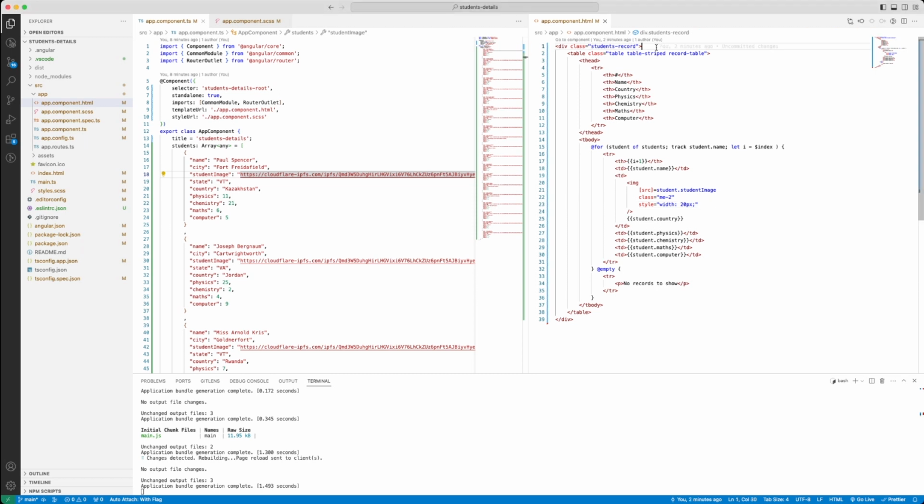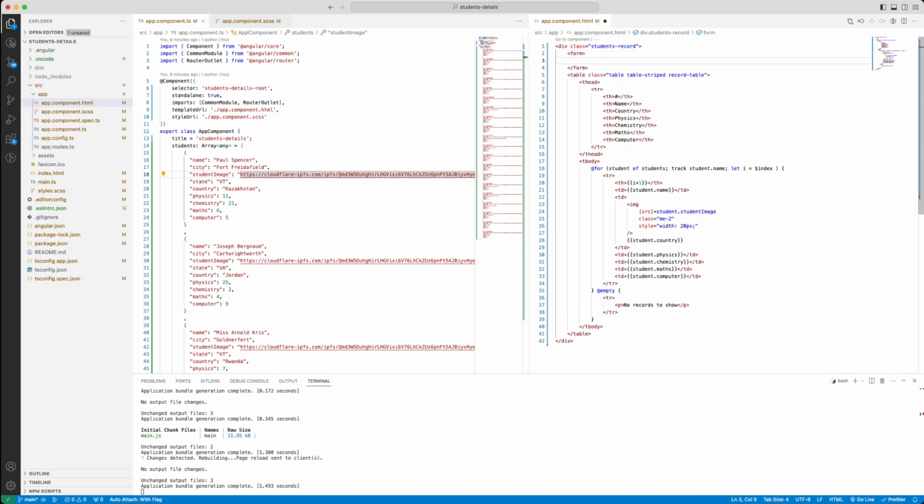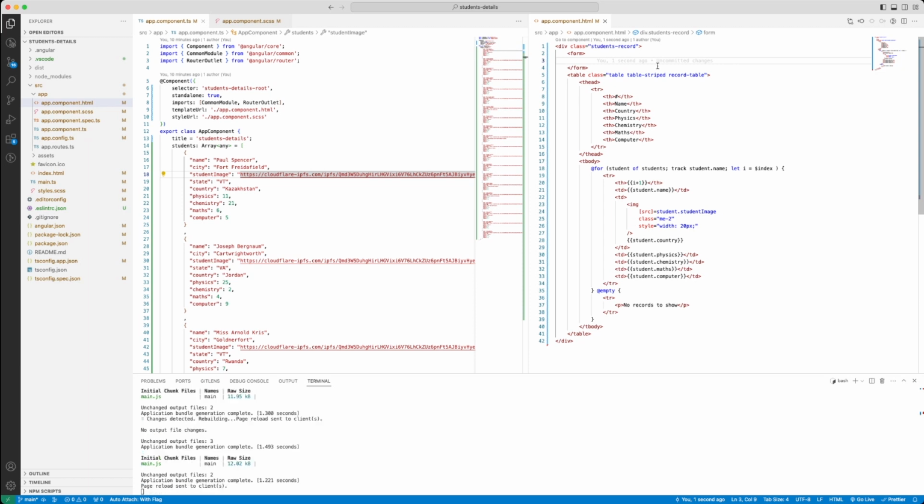We need a search box at the top. That's going to be part of a form. Please note that just for this tutorial, I'm not going to be deep diving into how this form works. It's a separate and very interesting topic that I'll cover in the future. Forms is a very interesting part of Angular. The way forms work in the Angular framework is pretty awesome. It's probably the best that I've seen so far in the industry. So in this tutorial, just follow along, and I'm not going to be explaining much about the form. We will see forms in detail in the next few lectures.